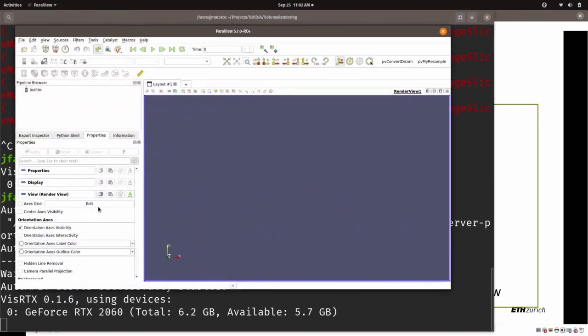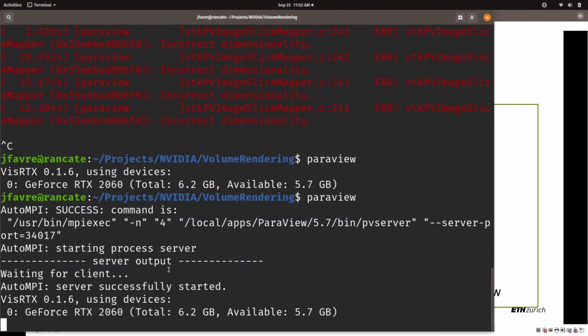I'm running MPI exec with 4 processes. I'm running PV server, which is the name of the executable for the parallel server, at a particular port number, and then I'm running the client, and the client connects to the server. This is all done locally on my computer.